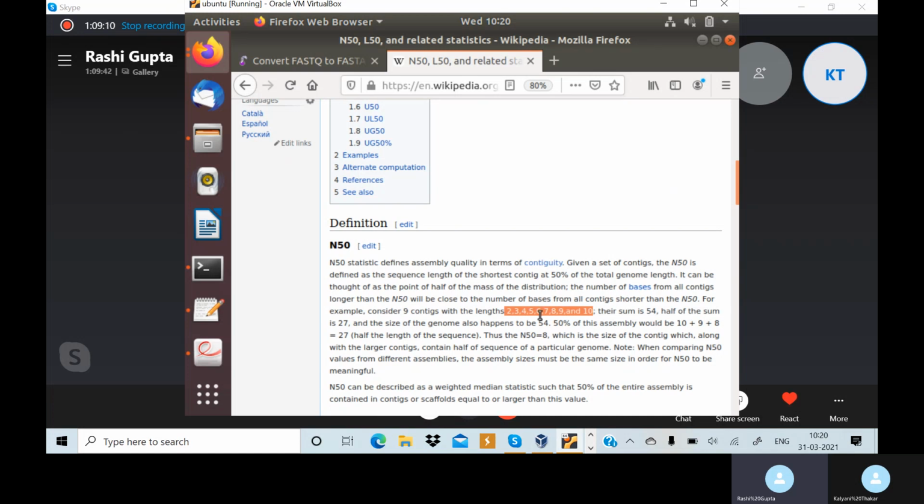And if I add every nucleotide base pair of every contig, the sum of my nucleotide base pairs is 54. And half of 54 is 27. That means what should my genome size be? It should be 54 nucleotide bases, right?